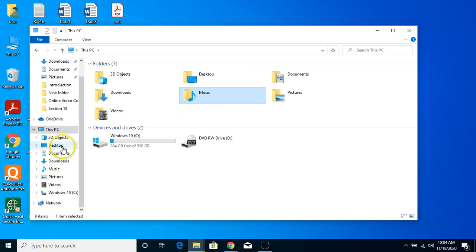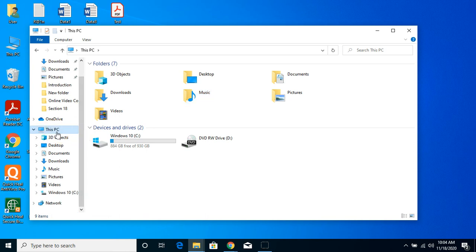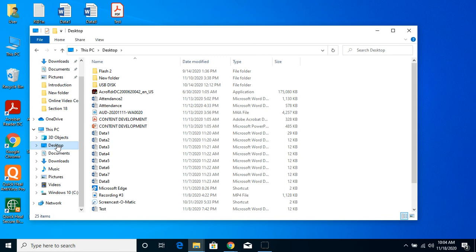Okay, but like I said, we're going to go back to what brought us here. We want to open an existing Word document. I told you that the way to go about it is to look for that document where you saved it. So this is the PC, and these are the folders that can accommodate some of the things you've saved on the system. So far so good. I think I saved some things under my documents folder. I saved some under my desktop.